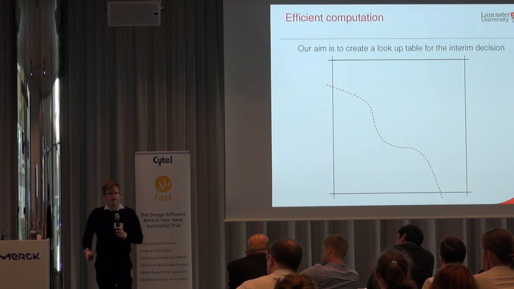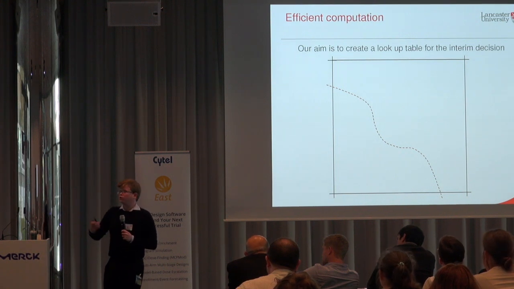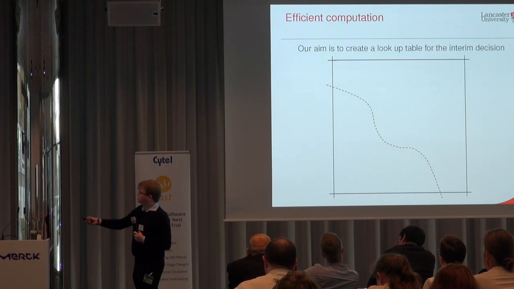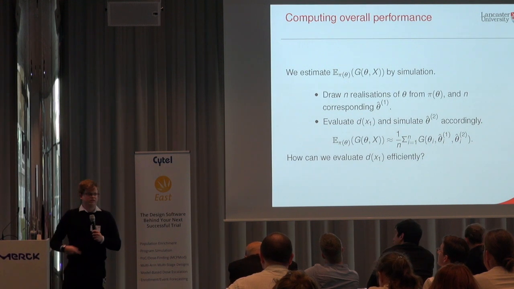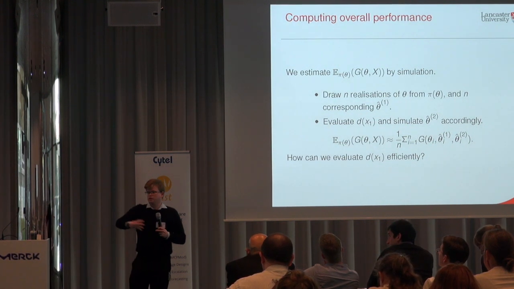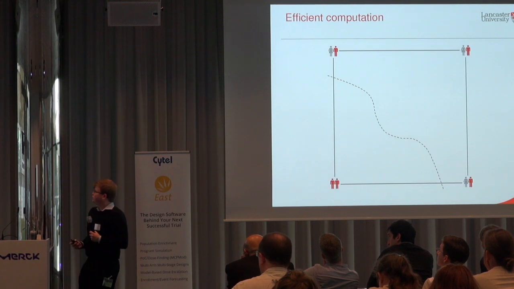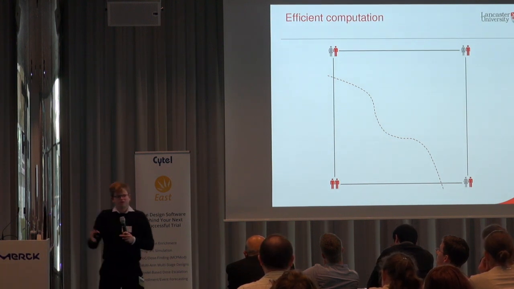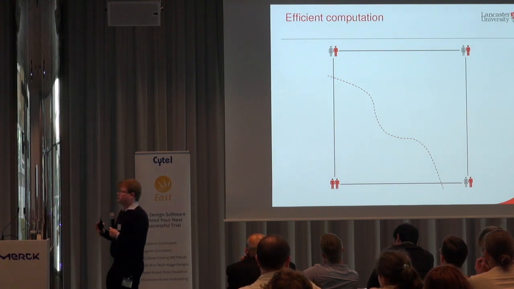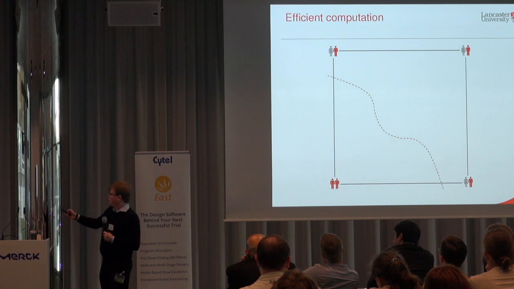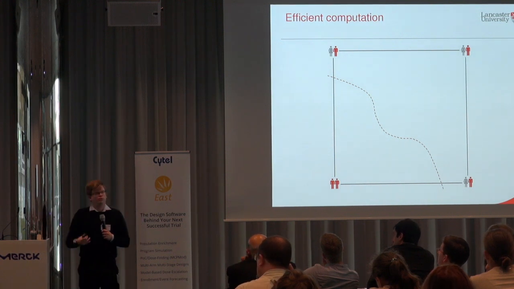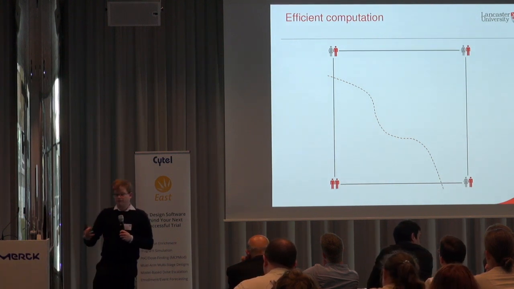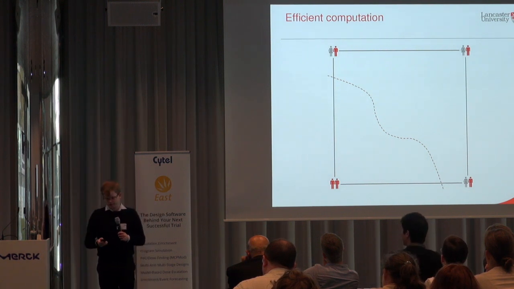Essentially, what we want to do is create a lookup table for this interim decision. So we want to pre-compute interim decisions in the region of the parameter space, and then apply these decisions when we are simulating trials to speed up the process so that we don't have to compute the exact correct decision with each iteration of the simulation. So to start off with, we're going to take 4 points in the corners of our parameter space. So you may just think of this as some area of the parameter space that you're fairly sure the simulation is going to lie between. For values that drop outside of this on the lookup table, maybe you then individually compute the decisions, but if you choose this region big enough, that won't happen particularly often, so it won't impact largely on the computational performance.